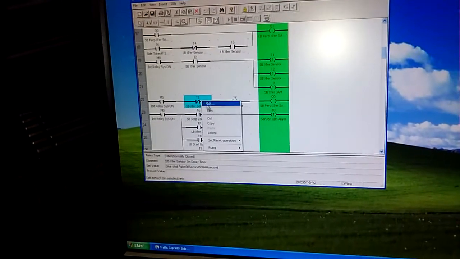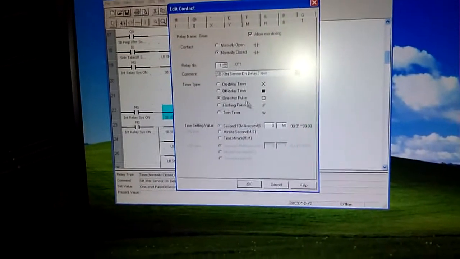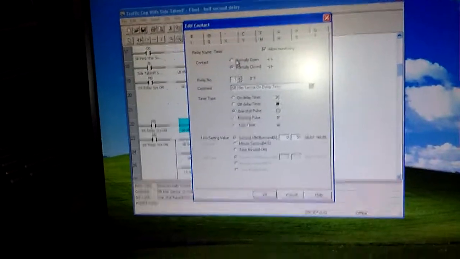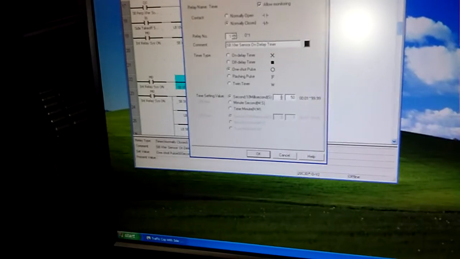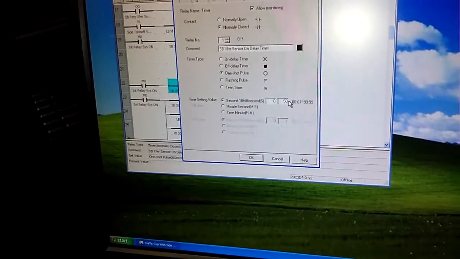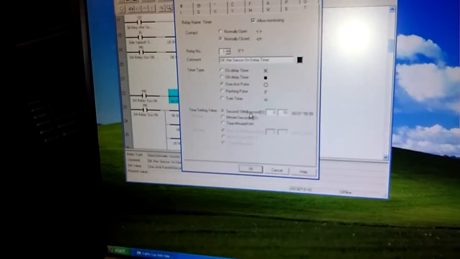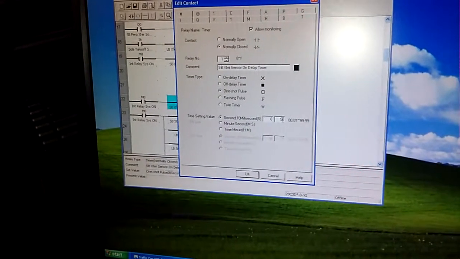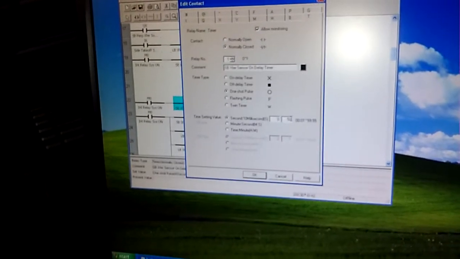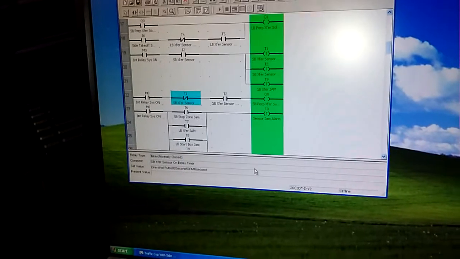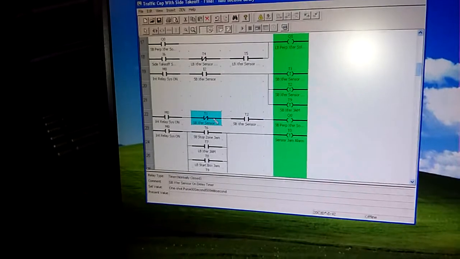right click and say edit, and right here is the part that really matters on here. These timers have all sorts of different options and stuff on there. If you mess them up, I guess we'll reload the program, but this is where it used to say one here, so 1 second, and 0.00 tenths of milliseconds, so it's 1/100th of a second. And anyway, so then we just change that to 50, so that's half a second, and then say okay, and that's our on delay. That's probably the only sensor that you'll ever need to actually change.